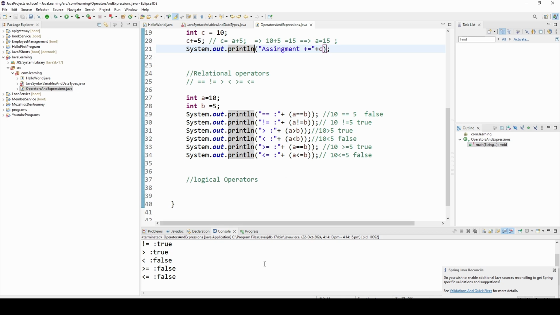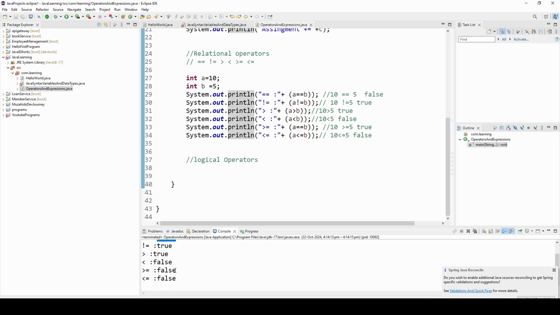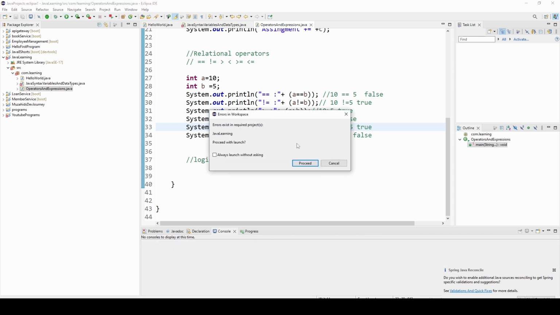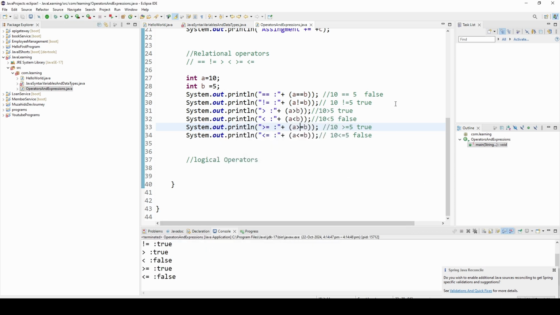Proceed. See, this is the assignment operator. What is happening? 15 is the result, okay, and the remaining for double equals: false, true, true, false, true. Here I had not mentioned the greater than, that's why. Now look: false, true, true, false, true, false.